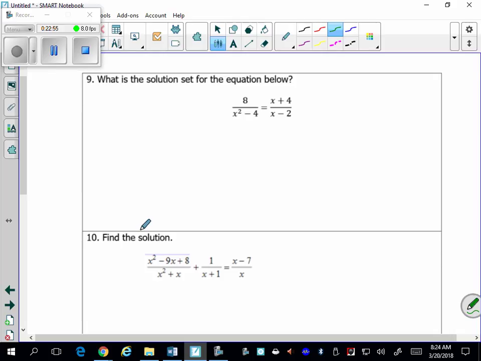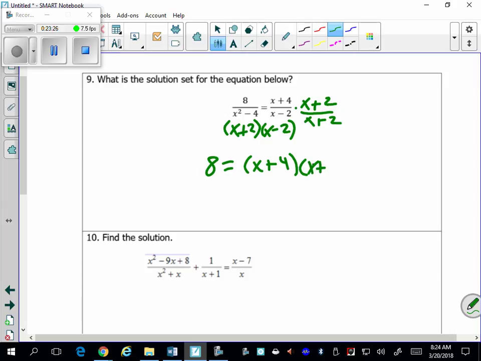So x squared minus 4, which is (x + 2)(x - 2), is the factor of the first. The second is x minus 2 already, so let's multiply by x plus 2. That way we have an x minus 2 as a factor and x plus 2 as a factor for each denominator. And then once you have like denominators, just drop the denominator and keep the numerators. So I drop the x minus 2, x plus 2 in the denominator.